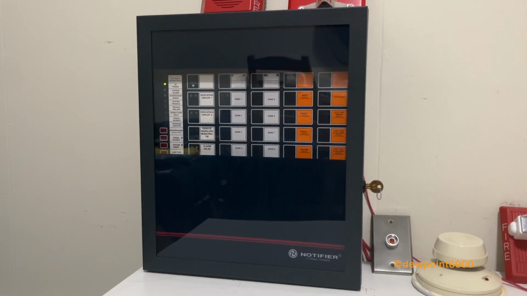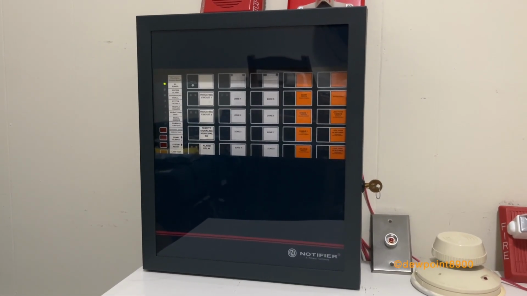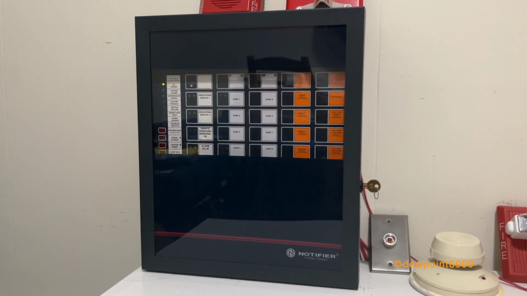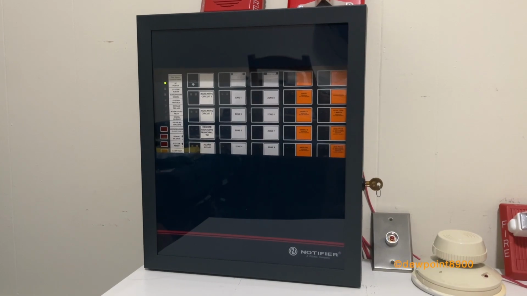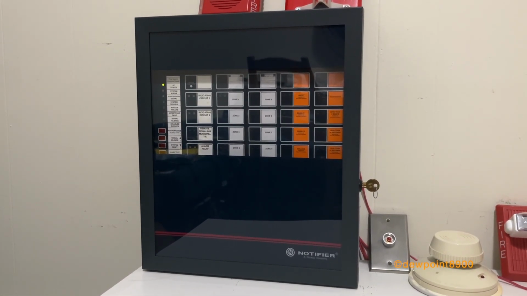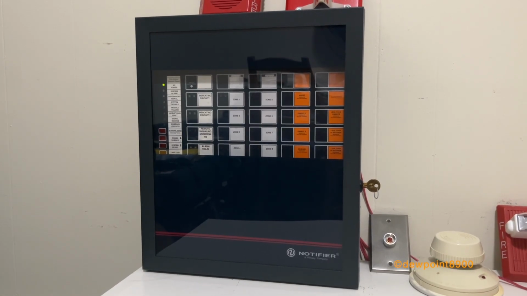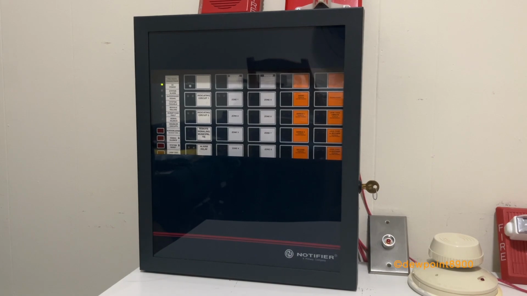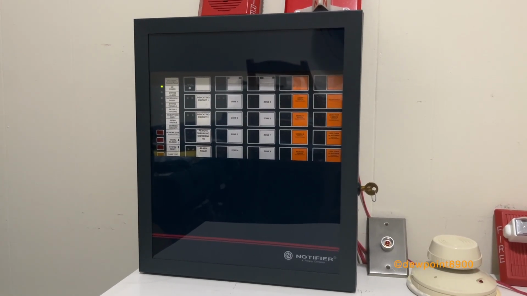One of the more interesting features of the System 500 is its ability to be networked to other panels via the NIB96 network interface board. This card allows two panels to connect to each other via a master-slave configuration. The master panel connects to the card via an addressable SLC loop, and the slave panel connects via an RS-485 output, the same used for enunciators.